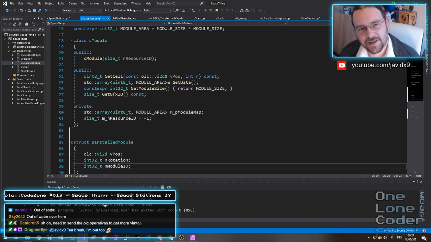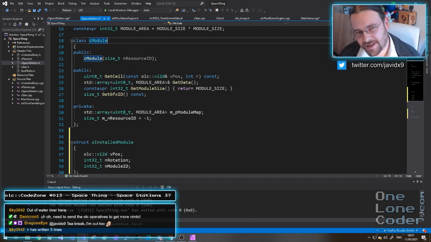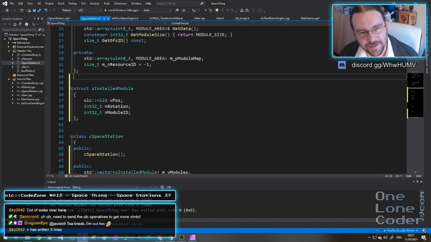Is it going to be part of this class? Possibly. Is it likely it's going to be something defined externally in maybe a Lua file? I think that's a more likely scenario, in which case we do need to think about that a little bit later on. For now, I just want to attach modules to the satellite in some sensible way.